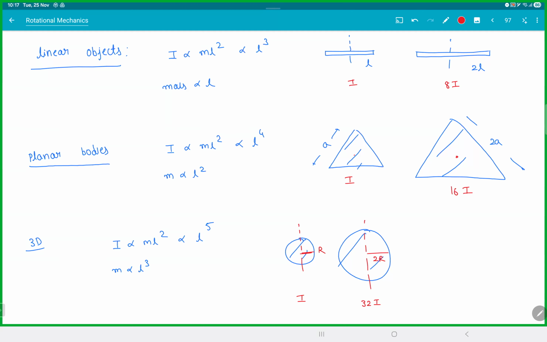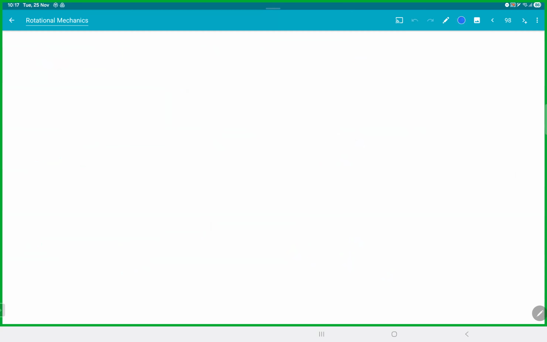So depending on the height of the body, how do we handle this? Let's say the triangular plate of side A, this is the centroid. Let's say it is given. Let the moment of inertia about the centroid be equal to I naught. We need to find I naught.